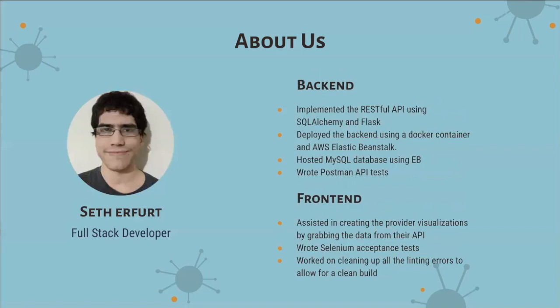Hi, I'm Seth, and I implemented the RESTful API that Evan and I designed using Flask and SQL Alchemy. I also dealt with all the technical AWS hosting stuff, such as setting up Elastic Beanstalk, CloudFront, Route 53, and S3. Once the API was implemented, I also worked on updating the documentation on Postman to correspond with what was actually created, because the API changed a lot after we specified it.